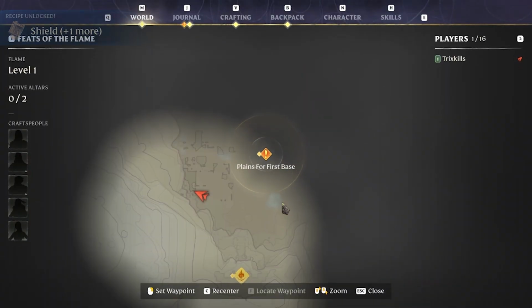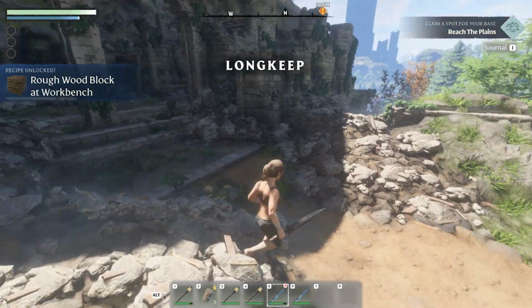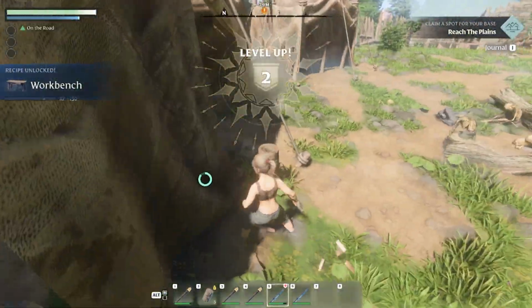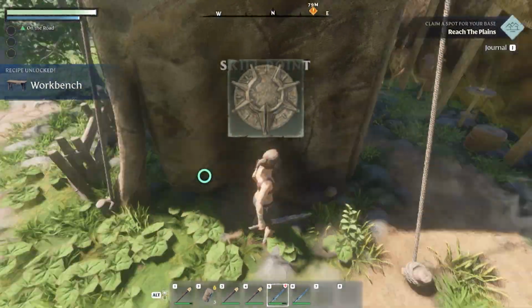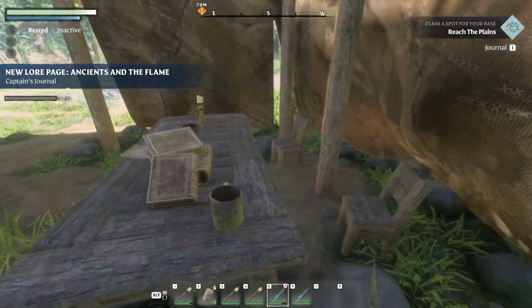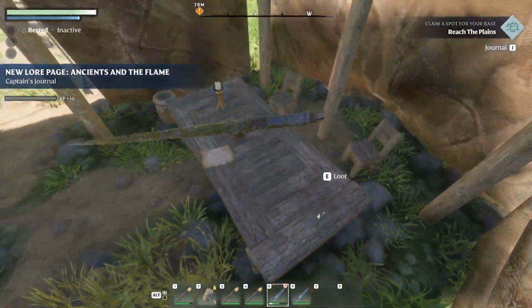You get this little path that's open. This unnamed place. Never mind, it's called Long Keep. Totally wrong. I'm just gonna get some materials from here. I'm also level 2. Nice. New logs. Nope. Oh goodness. It's here to destroy everything. Yes.